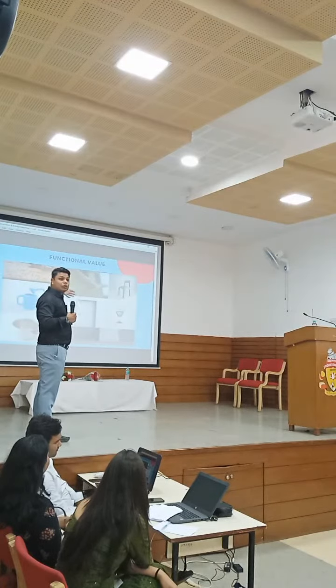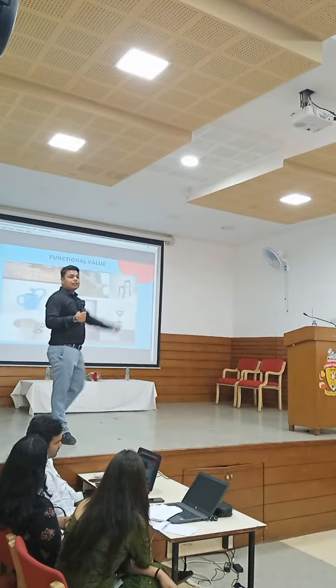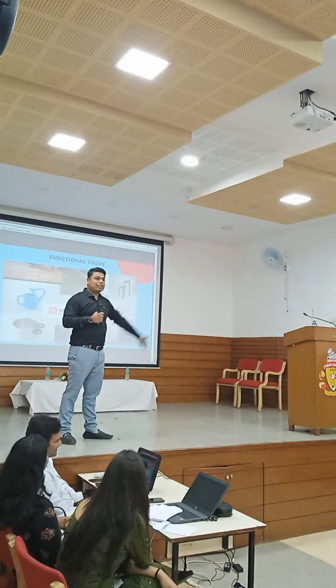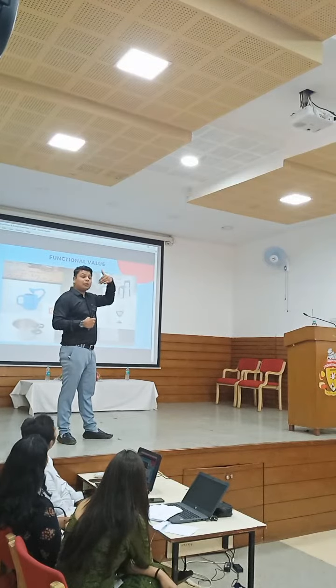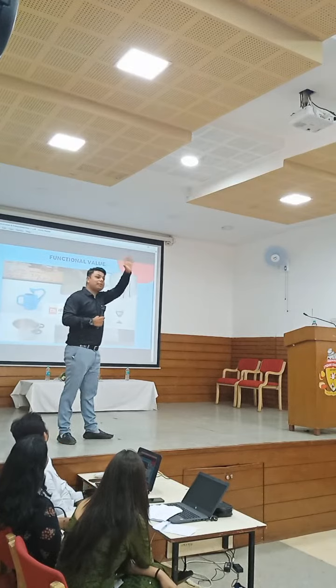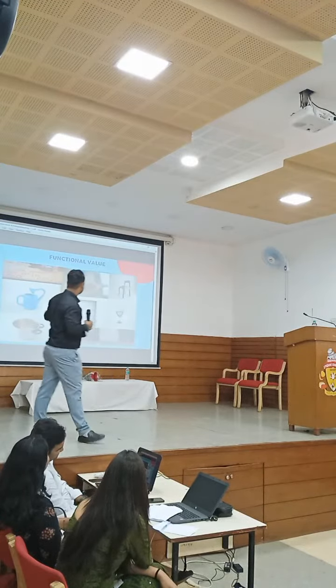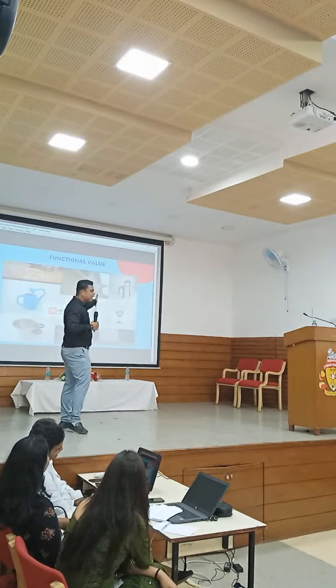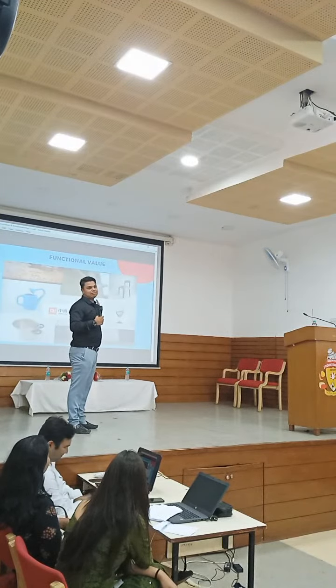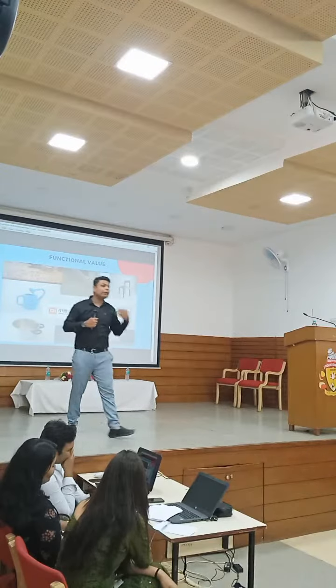Bad service, Zomato, Swiggy, all those things, you see bad service. They tell you 10 minutes delivery. If it gets more than 10 minutes, on Twitter, Instagram, all kinds of reviews happen. Why? Functional value. And you can see the door is there. Why is the stair there? Functional, right?